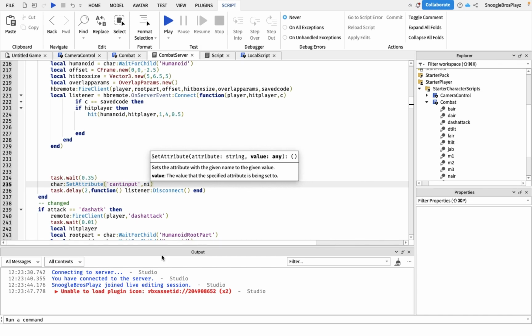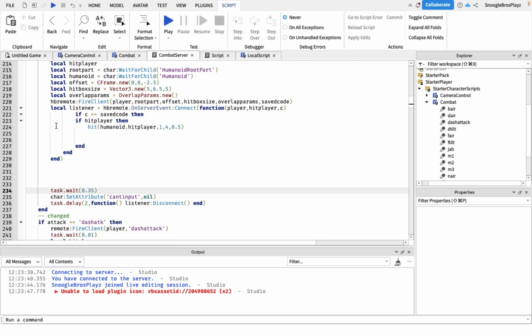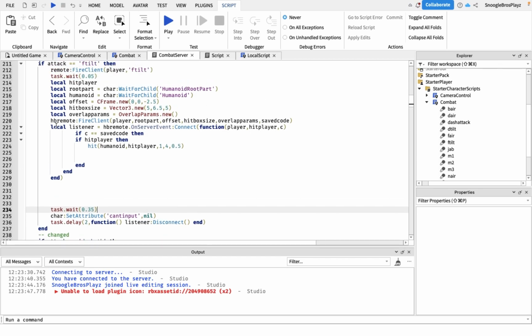Can't input, if I set it to 1, it means your character can't move, but he has a walk speed of 1. Set it to 0, your character can't move at all. And 20 is your character can't draw attacks, but they can still move a little. So you can change the number if you ever want a player to move during an attack. But always make sure to have can't input set to nil at least sometime during the code, because if your character never goes back to being normal, that's not good.